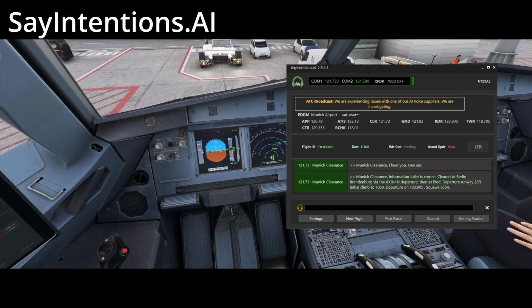Departure runway 26 right, initial climb to 7,000, departure on 123.905, squawk 6554. Cleared to Berlin Brandenburg via the Akin 1 November departure, departure runway 26 right, initial 7,000, squawk 6554.